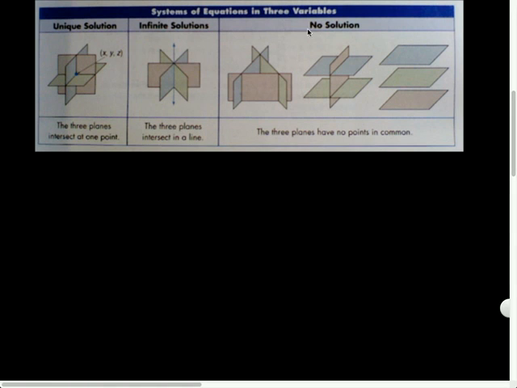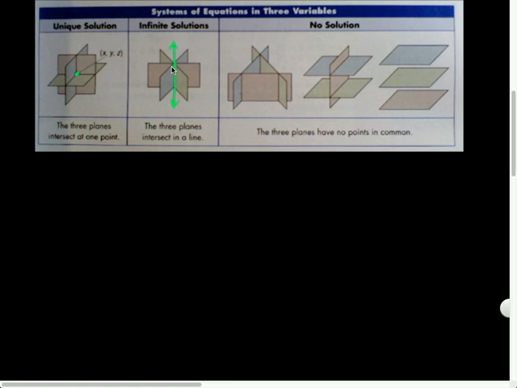So there's a few different ways that you can have planes intersect. You could have them intersect like what I was just describing, where they intersect at a single point. So that's a single or unique solution. But you could also have three planes that all intersect in a line, and then their solution set is infinite, where they happen to all form a line.